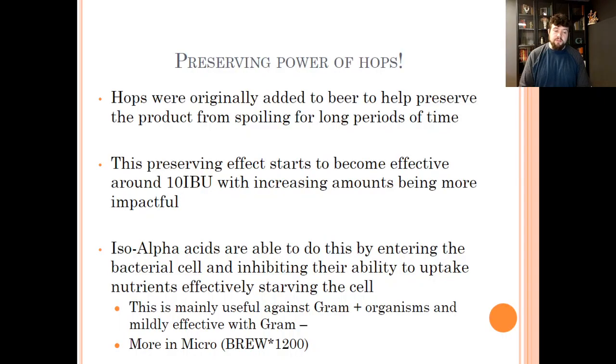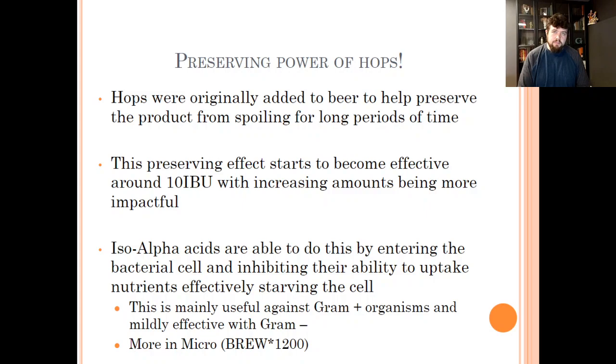Now, we'll also look at the preserving power of hops, just very, very quickly. We're going to talk a lot more about this next semester. We'll look at different contamination organisms and things like that. But the way in which hops originally made their way into beer was actually what we call a gruit, which was the main spice mix that was originally controlled by churches and then produced by people, and then eventually went from being partially composed of hops to being effectively just hops to now being hops.